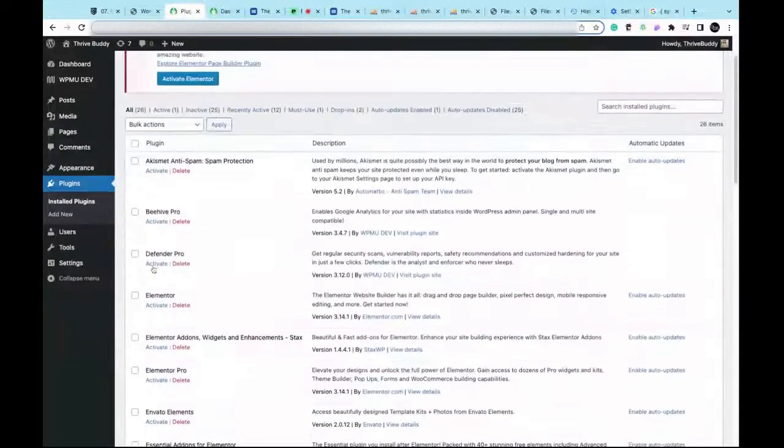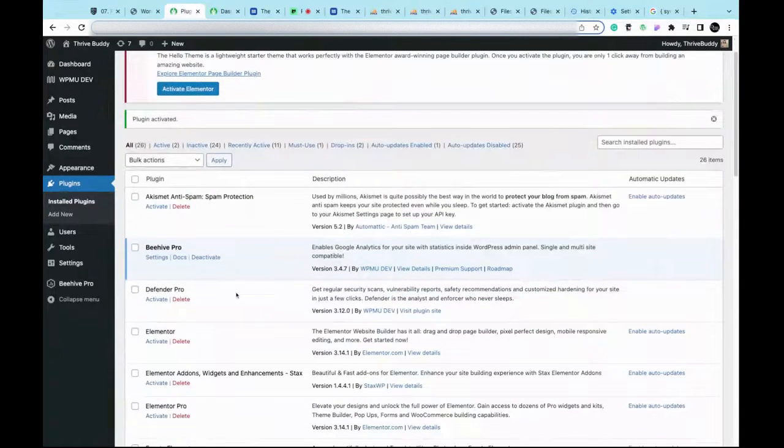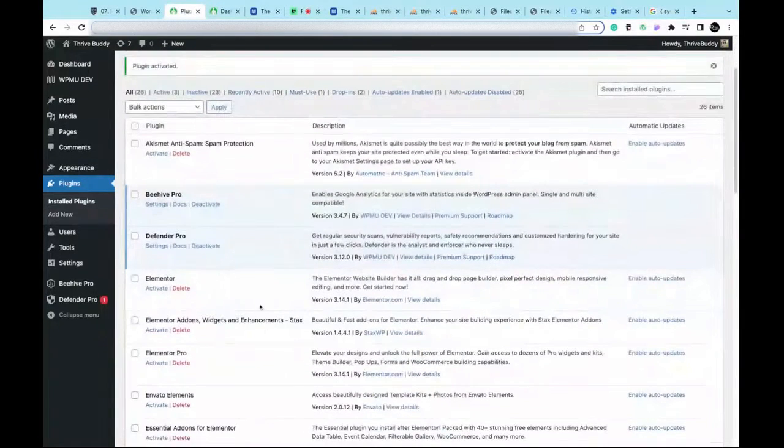And if there's any issue with it and you start getting that critical error again, you know that that's the plugin that is causing you an issue. And then it either needs to be updated or you need to talk to the manufacturer of the plugin. I hope that helps you.